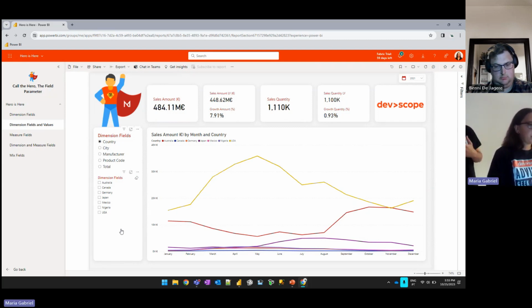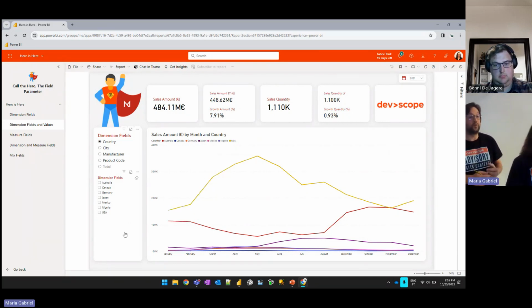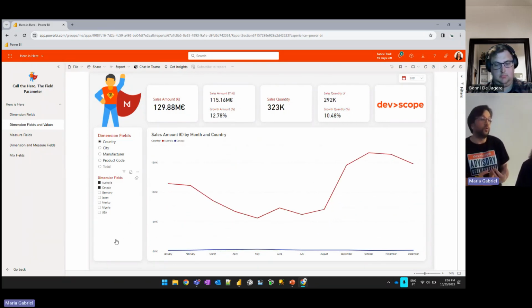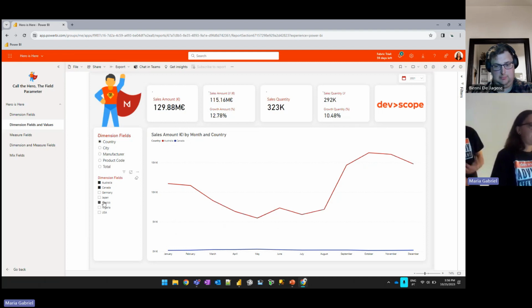For example, country: I don't want to see the value for all the countries, but I want to see what was sold in each of the countries, or compare 2, 3, 4 countries. The same for the cities and the same for the other categories.